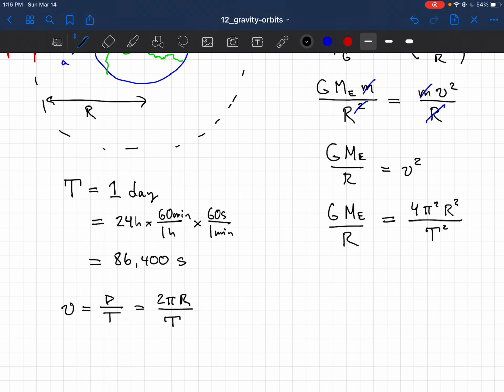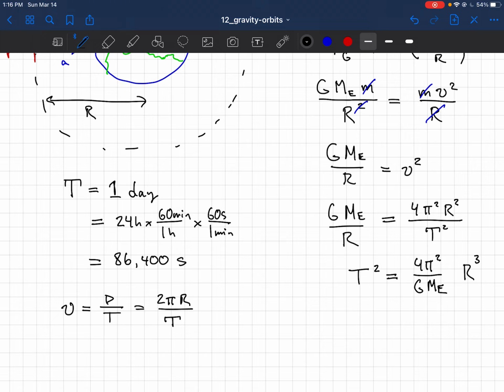Well, we're looking for the radius of the orbit. That's what we want to find. Everything else is known. So let's plug these things. Well, let's not plug them in. Let's solve first. I'm going to solve it 2 ways because it's interesting. You can see if I solve here for T squared, multiply both sides by T squared and then divide the left-hand side off, what do we get? We get 4 pi squared r squared times r is going to be r cubed, and then we get over G M_E. Did I do that right? I think so.